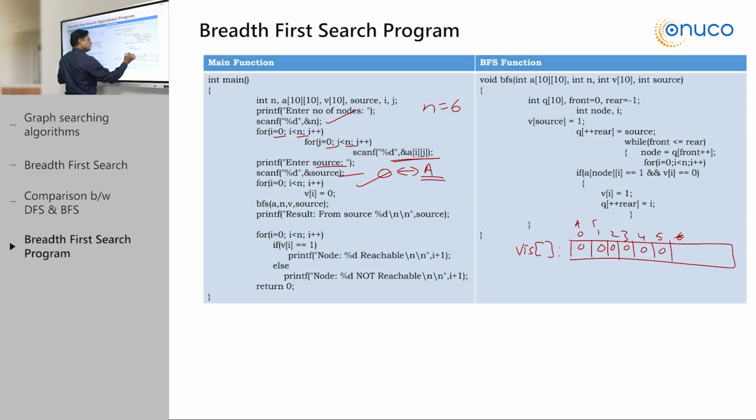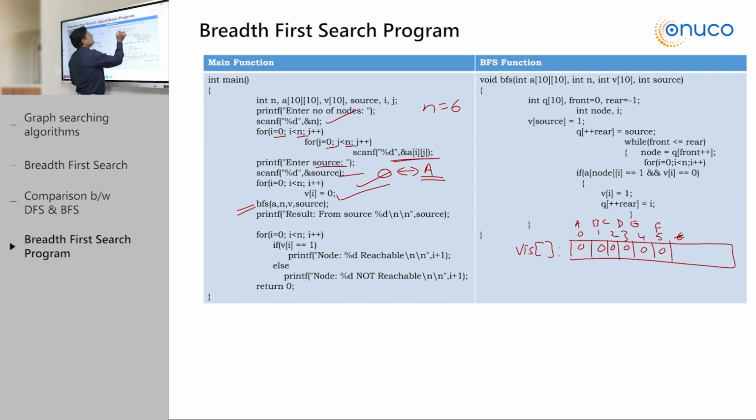A, B, C, D, E, F, 6 nodes. So we are keeping visited of all the nodes 0. Then we are calling the BFS function. Once you call the BFS function, it will take you to the function BFS.